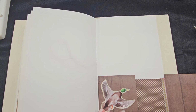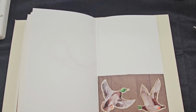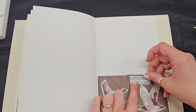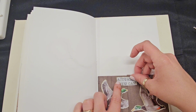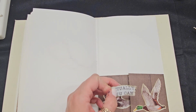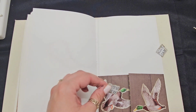So now I like this one better for the front. Yeah, maybe we'll switch it because then it's almost like it's cutting its head off. But even though this is kind of big, I kind of like this actually. And I'm just going to cut it apart and put half on one side and half on another side.